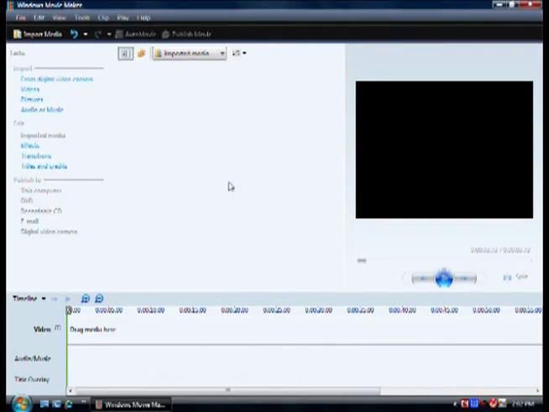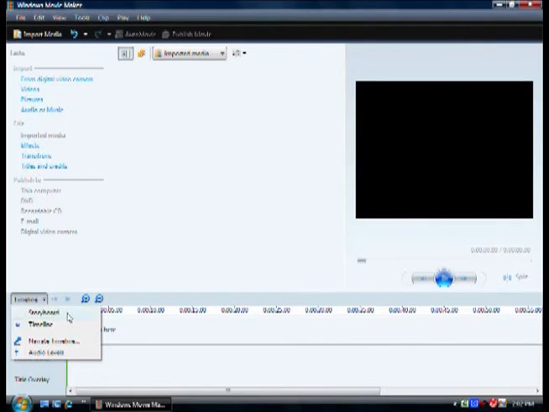Couple quick things to orient you inside of the software. This is your project area where you can see everything that's been added, your timeline views, storyboards for adding parts into the project. This is your preview window. You can preview the clip before you get ready to export it and while you're doing any editing. Slide bar. These controls work just like they do in Windows Media Player.